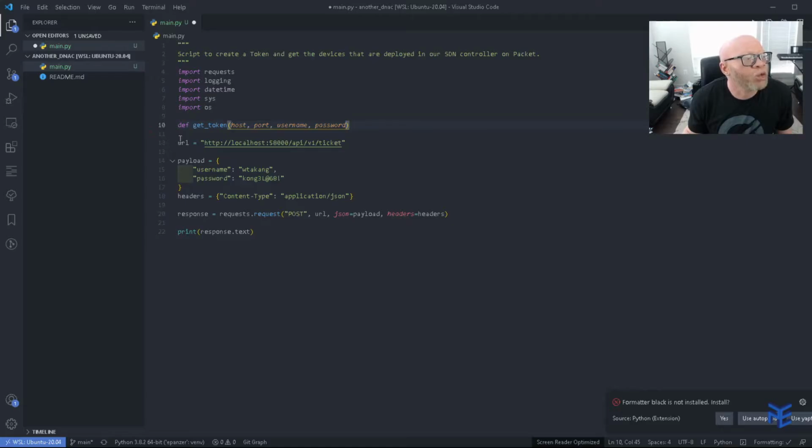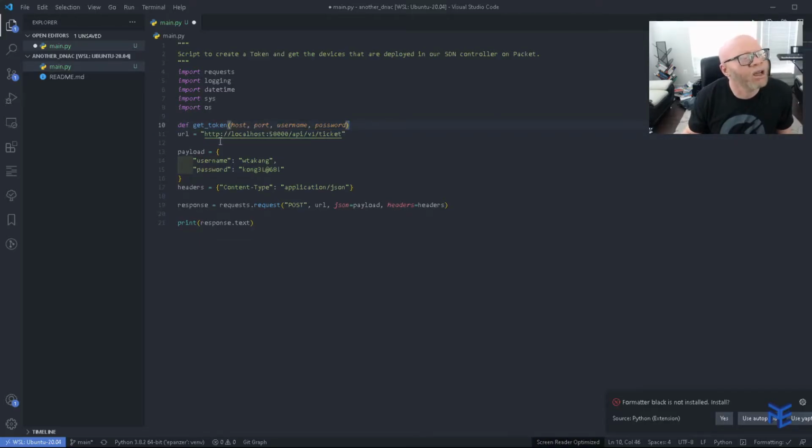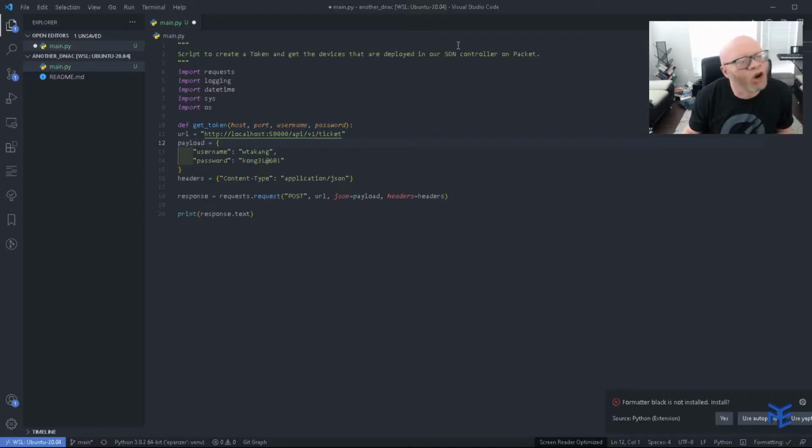So once we have that, what we want to do at this point is modify this script so that it's generic enough where I can run it on any number of servers, or on a number of SDN controllers with very little modification, i.e. the username and the password get passed in automatically, right? So the first thing we want to do is change a few things here.